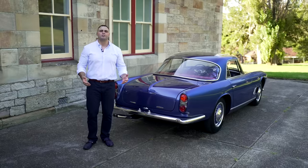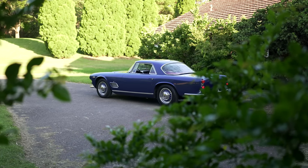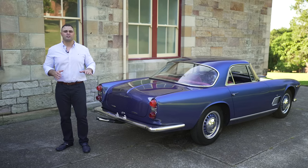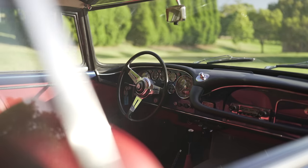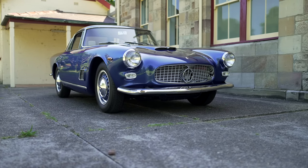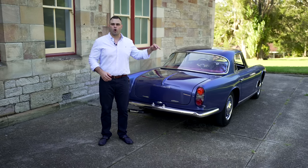Let's talk about the restoration process. It took a total of three and a half strenuous years to restore this example. It was a complete nut and bolt restoration — the car was on a rotisserie, sandblasted, all rust panels removed, new panels installed and welded, new paint and primer. Bodywork alone took at least one and a half years. The interior was another half a year. Sourcing the mechanics and parts required took a total of three years. The last part to arrive was a regeneration unit, taking four months to source — all at endless cost and hours involved in a full concours level restoration.